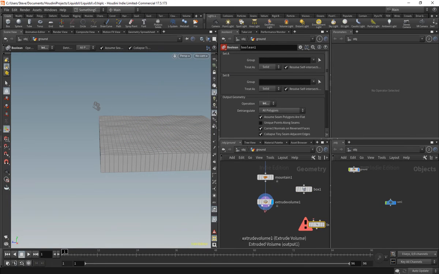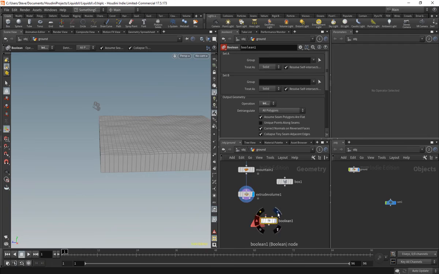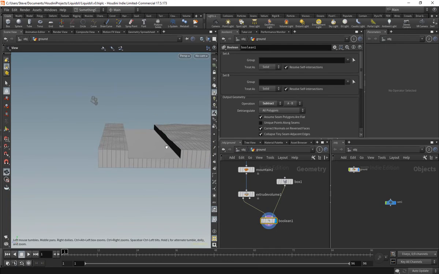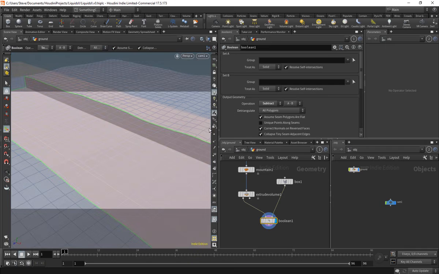So I'm going to drop a Boolean down. This, you might know from the Ridges lessons, will do fracturing for us. So this operation here will be subtract. I'm going to subtract this big thing we have from this thing, or rather, this from this. So now we have a riverbed trough.